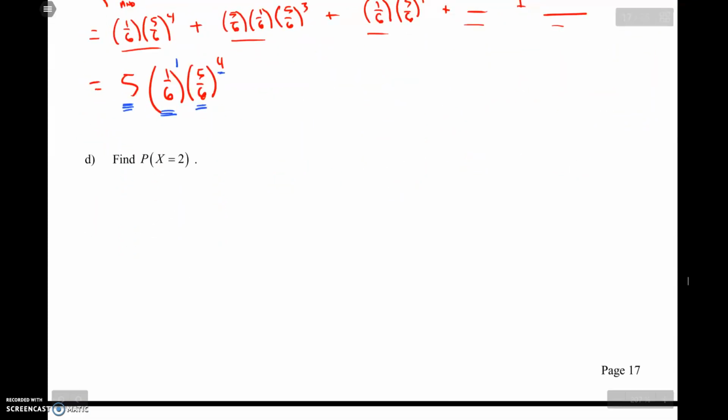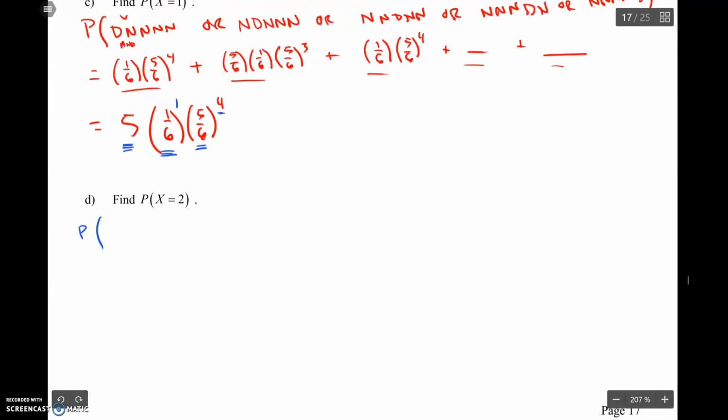Now let's do 2. So this would be the probability. Well, how many different ways can I get 2 successes in 5? Well, I could get a double, double, no double, no double, no double, or double, no double, double, no double, no double, or... So you're probably already thinking, well, man, I don't want to count up all these things because there's so many different ways you can do it.